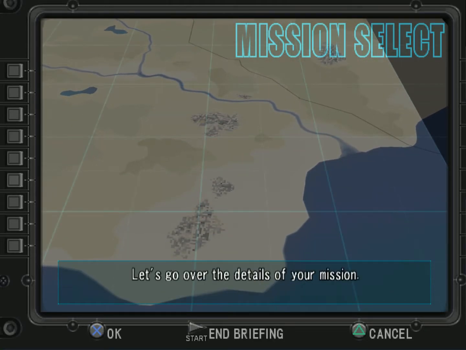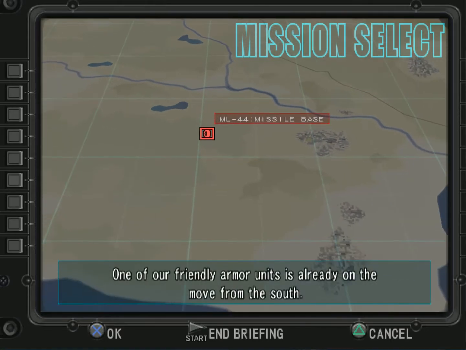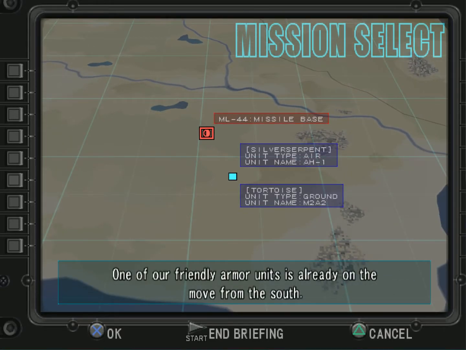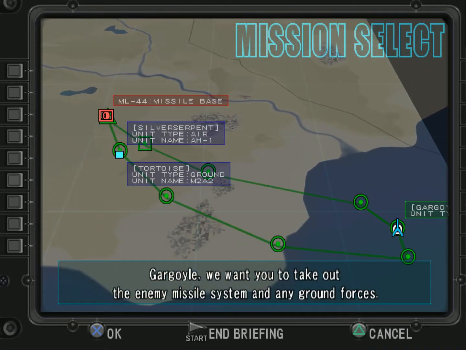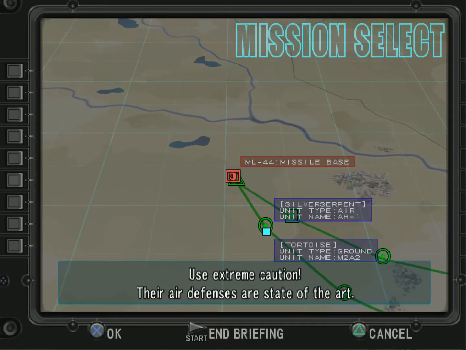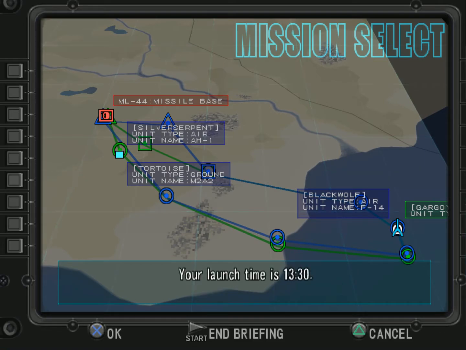Let's go over the details of your mission. We're going to execute an attack against an enemy missile facility. One of our friendly armor units is already on the move from the south. Gargoyle, we want you to take out the enemy missile system and any ground forces. Use extreme caution. Their air defenses are state-of-the-art. Black Wolf will fly cap overhead so you can focus on the ground targets. Your launch time is 1330 hours. That's all, and good hunting.